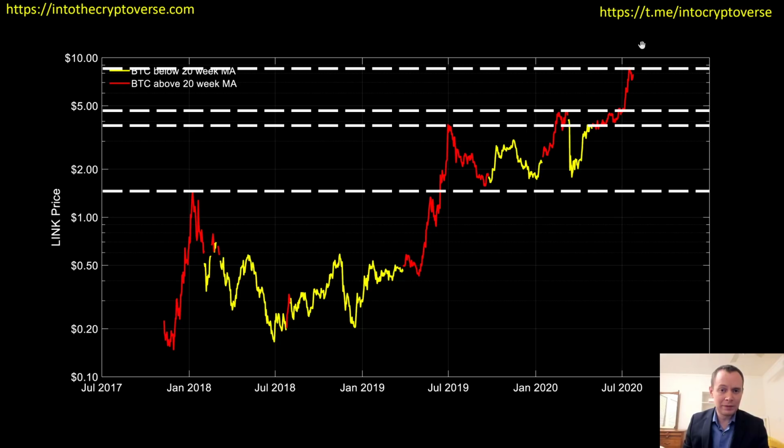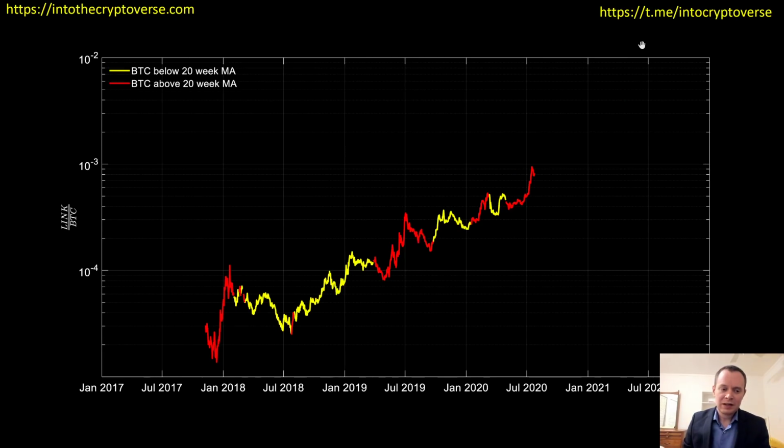And it's all about climbing the valuation ladder so that we can continue to see a nice ROI on our Chainlink investment. Now, another thing that we've looked at is the valuation against Bitcoin, and arguably this would be even more important than looking at its valuation against fiat. In the same manner, you can see that every move when Bitcoin is above the 20-week moving average, the peak valuation against Bitcoin keeps climbing. So this is what we want to see.